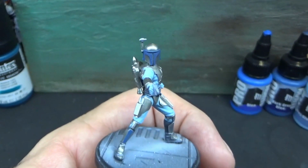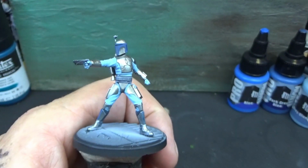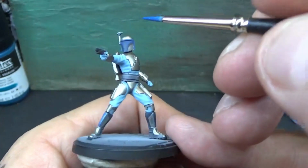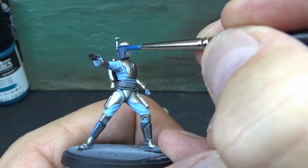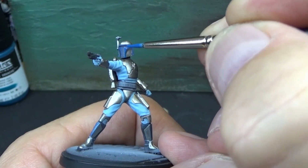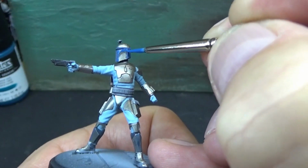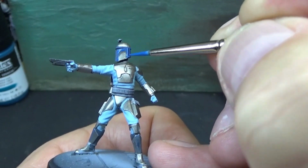Okay, I got the first dark blue down. It's pretty dark. It's just a base. Now what I did is I mixed the blue with the dark blue, and we're just gonna go over the top. Probably can just skip that step if you want. You don't need to do the dark blue.